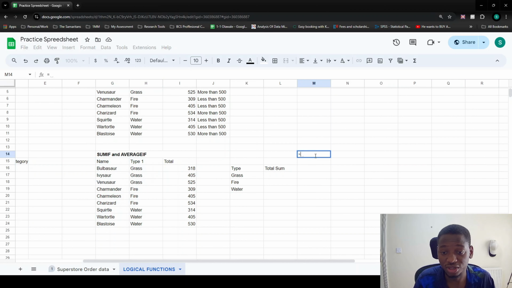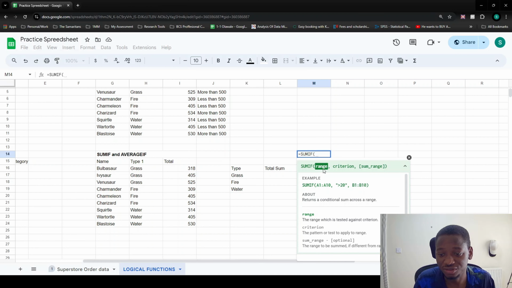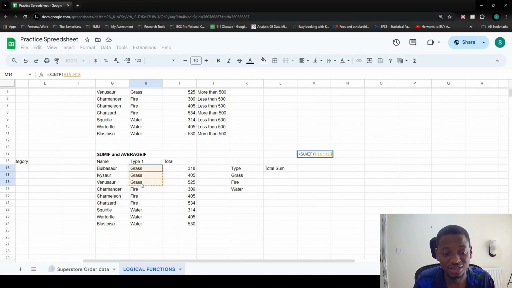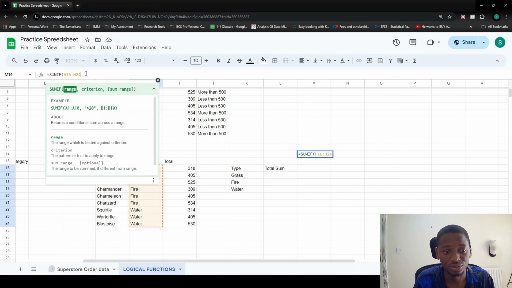So let's now create a SUMIF for grass. The first thing it says is range. So I'm going to select the total number range arrive in class 2, and the range goes from H16 to H24. Then the next thing is criteria.